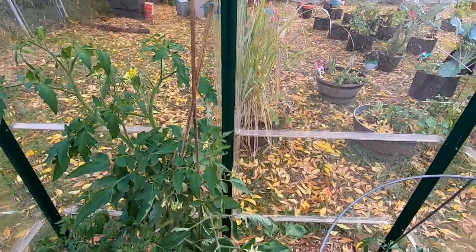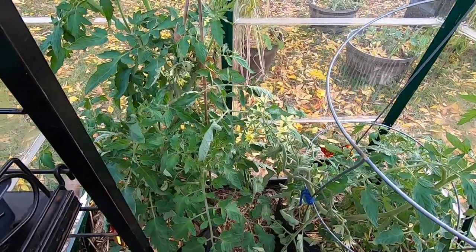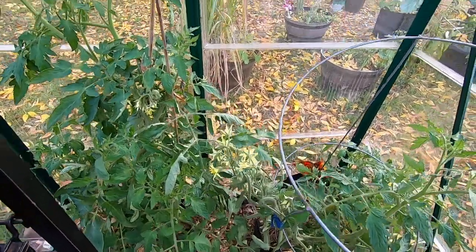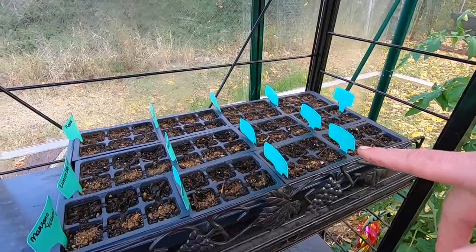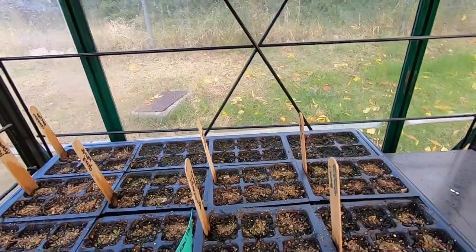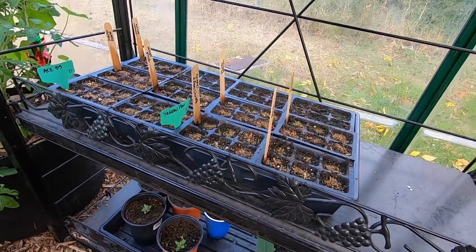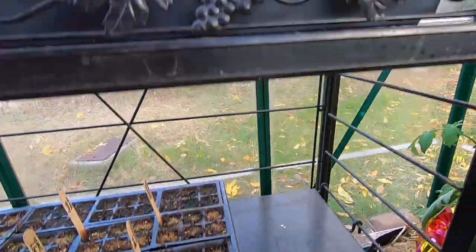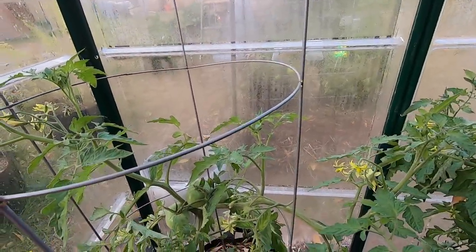Now let's go in the Florida room — it stays quite balmy in here. This is where I've got my choice heirlooms: my Cherokee Purples and my Great Whites, and they are loving life in here. I've got a tray of peppers and some determinate paste tomatoes, and then these are mostly indeterminate tomatoes. Down there I've got two artichokes — I need to figure out where I'm gonna put them.